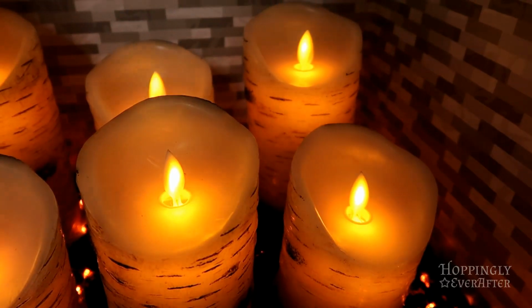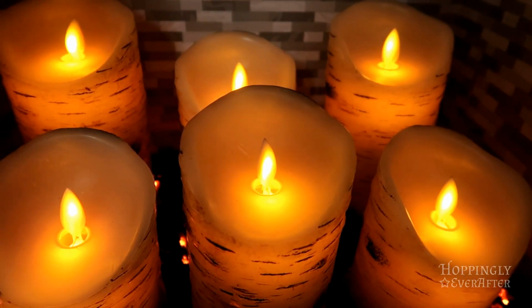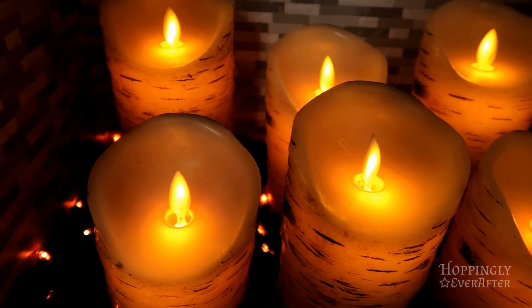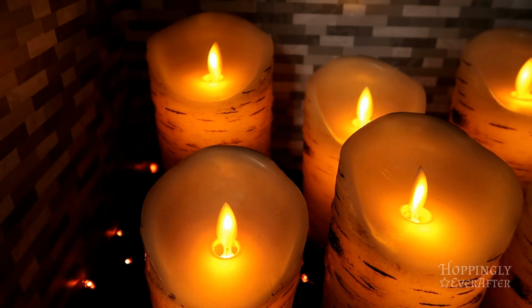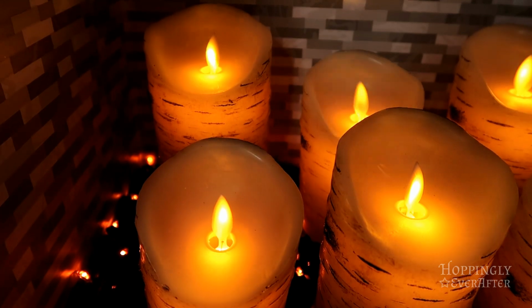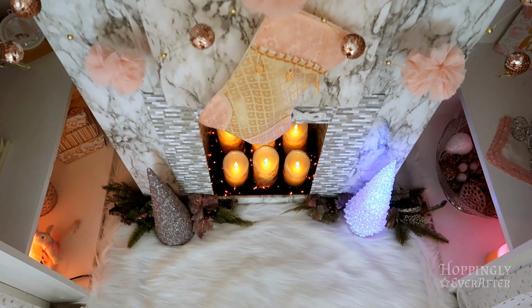I also got some little string lights, these orange glowing lights that you see here, and I thought it looked like glowing embers in a fireplace, and that just added some nice realism in here.